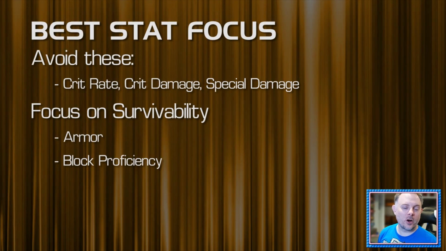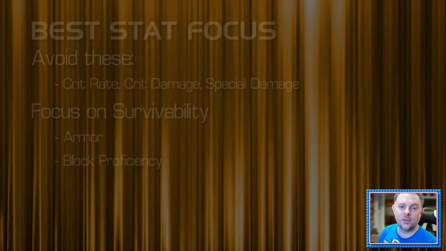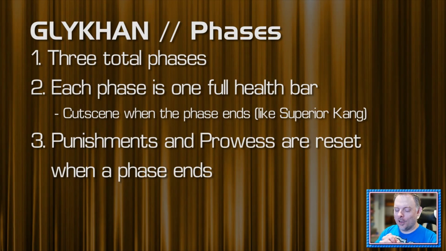Finally, with 7 stars becoming much more common these days, let's talk briefly about stat focus. Guaranteed crits and prowess are available to you during the fight, which means using crit damage, crit rate, or special damage as your stat focus is really not going to do anything for you. Instead, I would recommend that you focus on survivability and go with either armor or block proficiency. Okay, I know that was a lot of information to cover, and I hope you're still with me.